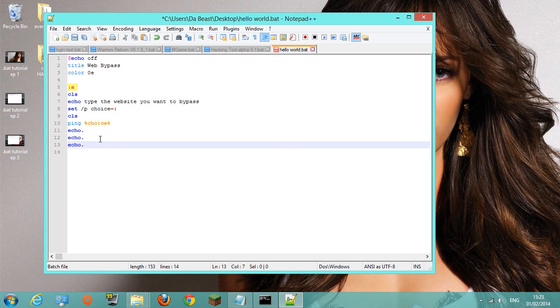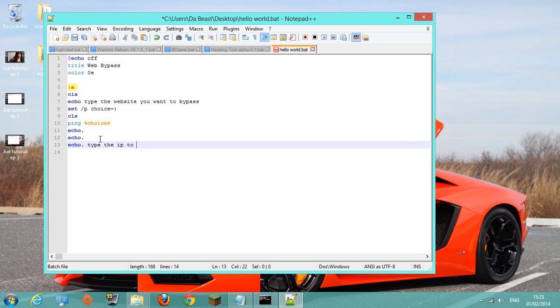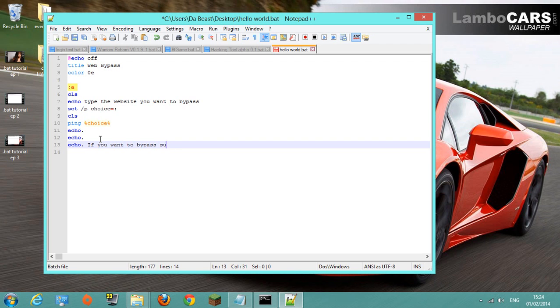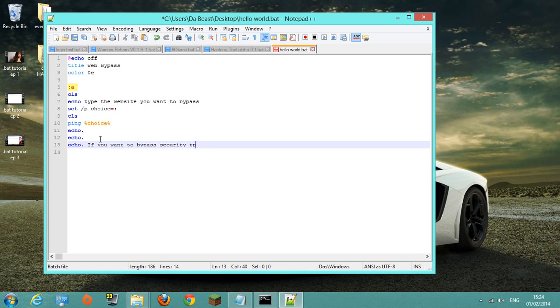So we want to say type the IP here if you want to bypass security. And now we want to do echo dot, so it leaves a bit of a space.